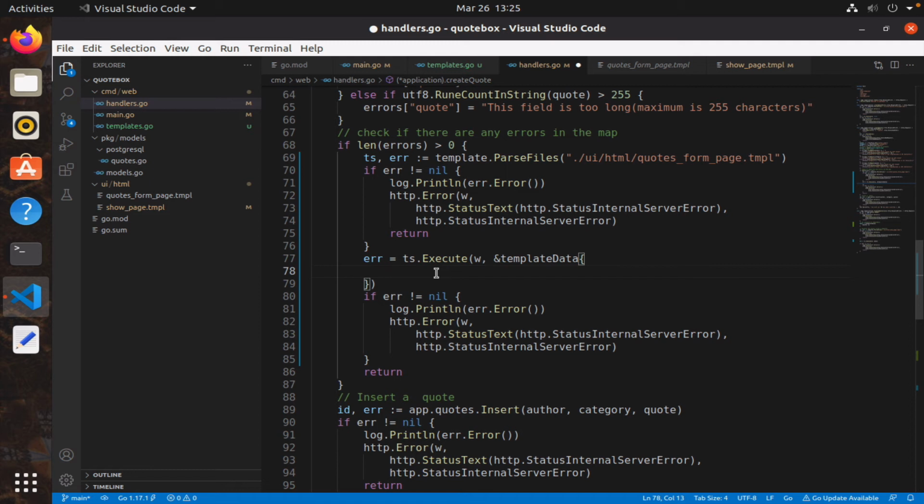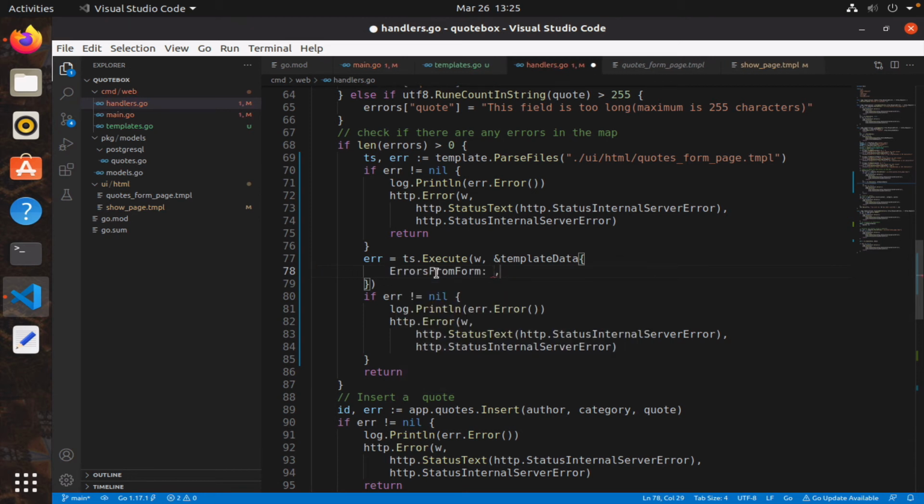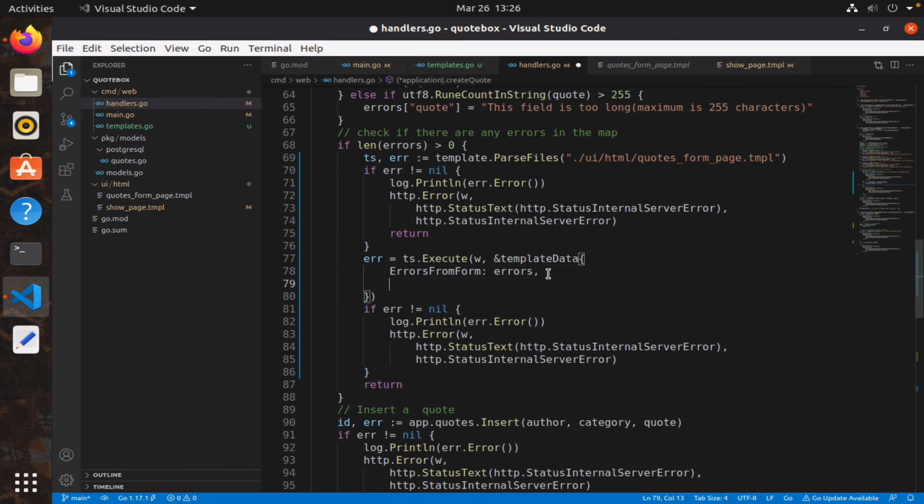But I'm just going to do all of that inside the execute. And then I'm going to pass in for the field errors from form. I want that to have, that's our map, so it's going to be errors. Okay. And then I want to pass in the actual data. And so the form data field will be populated with the data coming from the web form.